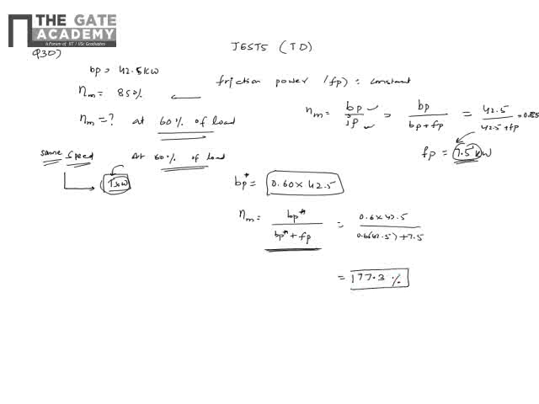So the catchword here is 60% of the load: the torque is reduced at the same speed. That is the assumption. It's not given, but inherently it means that. So the torque is reduced, and the brake power is reduced to 0.6 of its value. So first get the friction power, and then it will be used for the next calculation. So the answer for this is D. Thank you.